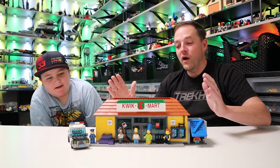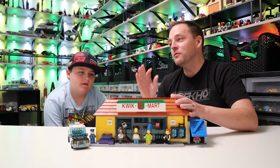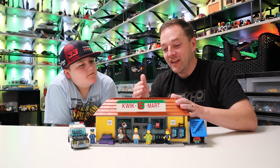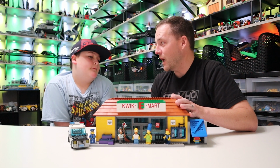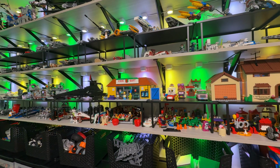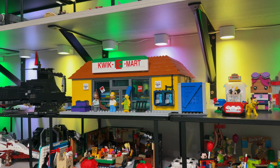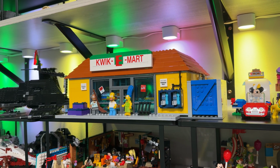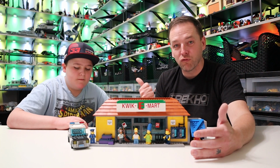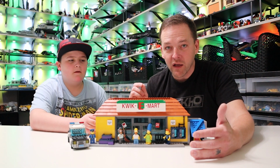Yeah. It is so aesthetically pleasing. And the inside appearance is even more chef's kiss. So good, so good. So I am exceedingly happy with the appearance of this set. When it sits on the shelf behind us here, it literally stands out. Now, a big yellow brick is going to stand out, but it stands out. Like, it really draws your eye in. Like, what am I looking at? It captures what it was supposed to represent really well. I don't know aesthetically that I would have changed a single thing on this set.